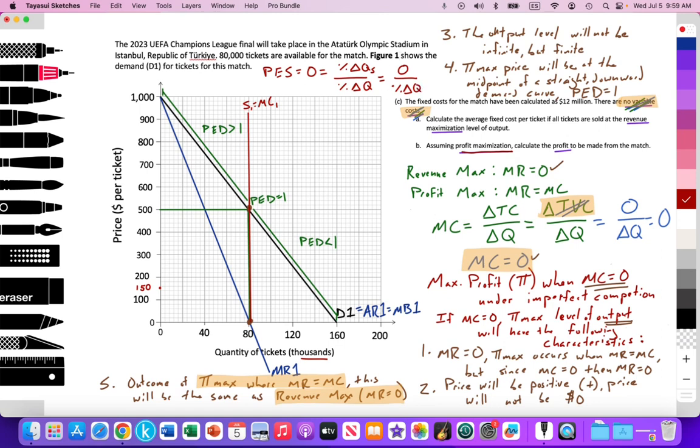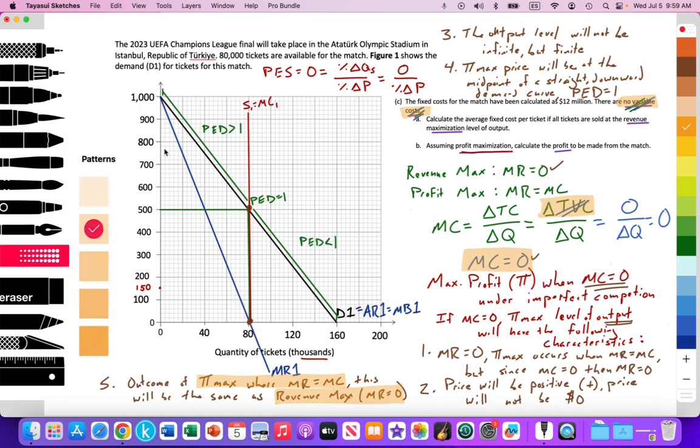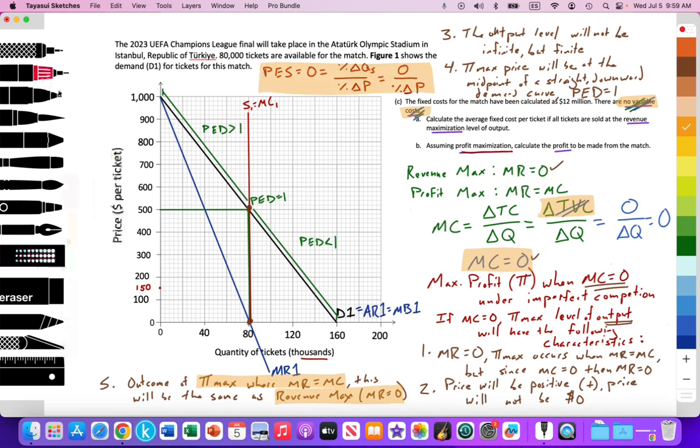So essentially, there's no change in the quantity supplied divided by change in price. So I can change price, raise it up and down, but it's going to have no impact on the quantity of output or quantity of tickets. So 0 divided by change in price will always give me a value of 0. So PES equals 0. The supply curve itself is 0. So that is a signal that it is perfectly inelastic. And I'm going to highlight this point as well. There you go. All right.